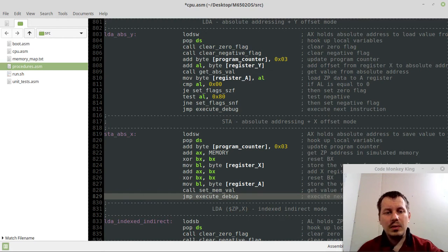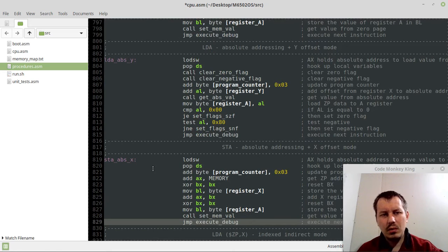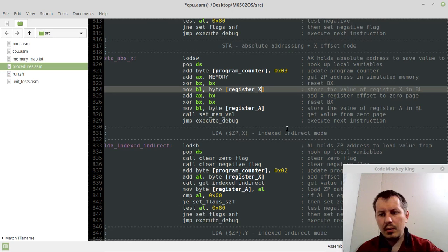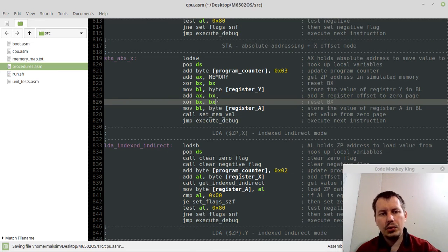But on the other hand, I don't believe this really matters that much. So yeah, anyway, here we want to store the value of Y register. Okay, and same thing, but the offset would be stored in the Y register. Everything else should be fairly the same.